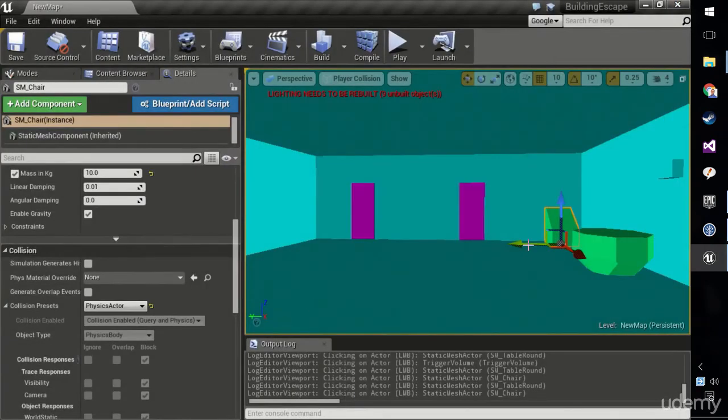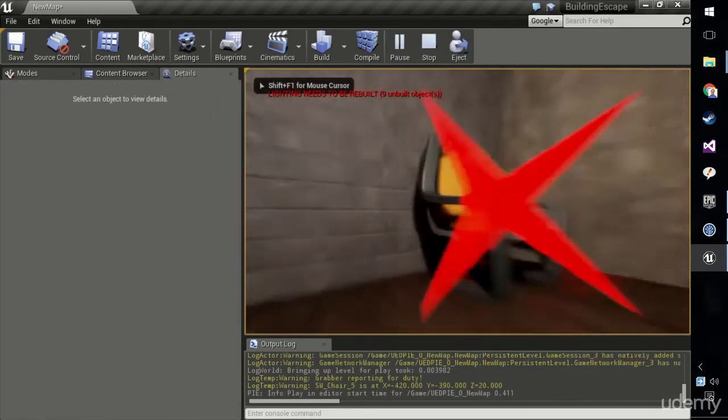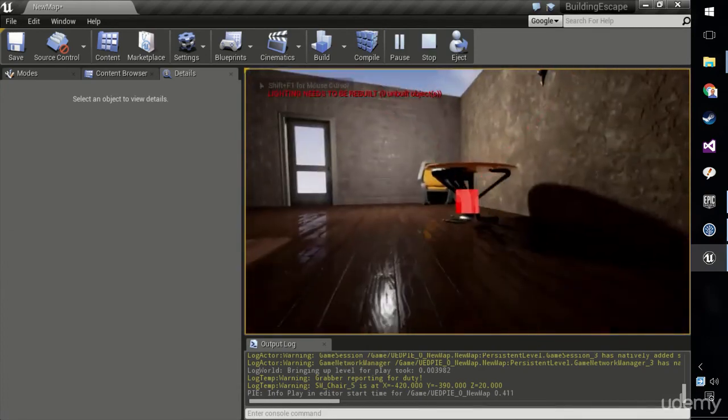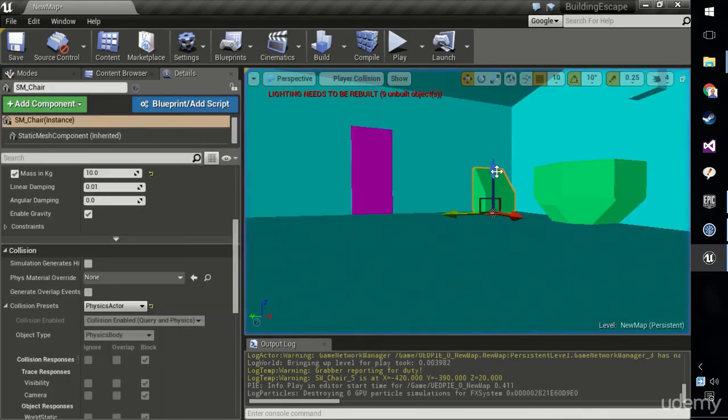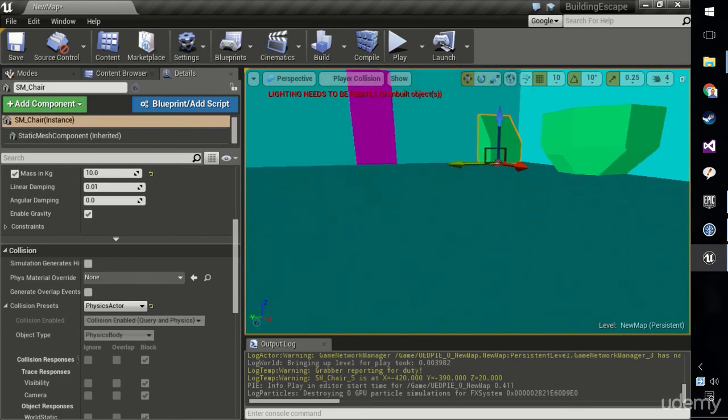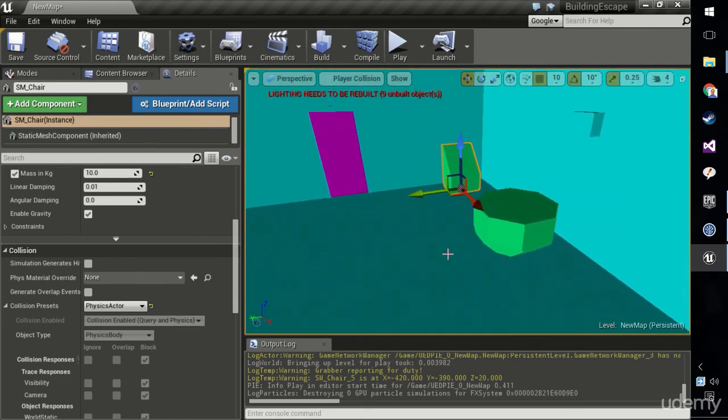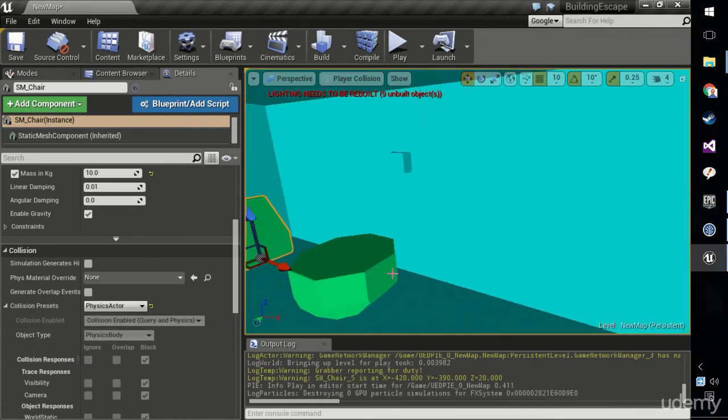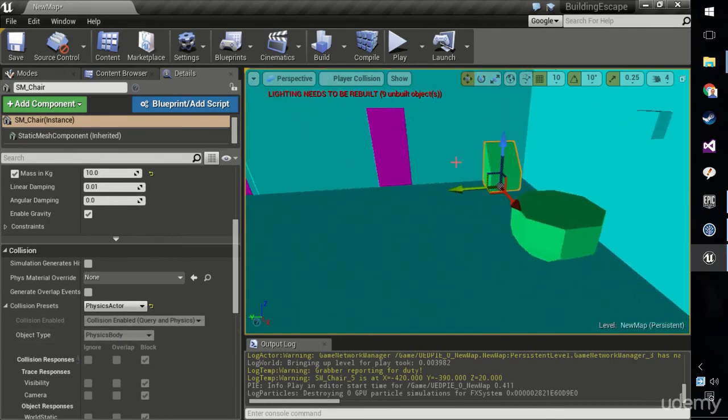We just need to know that by putting physics on, we are making the thing respond to the physics engine, number one, which is fun. So if I bang into things, not going to work with the pawn, but later on they'll move. Number two, they have a mass which you could use later to determine a limit to how much we can lift. And number three, they set a collision preset that means we have a physics body which we can use for filtering so that we don't try and lift walls, floors, ceilings or doors. So that's that. I'll see you in the next video when we'll actually start doing some line tracing.